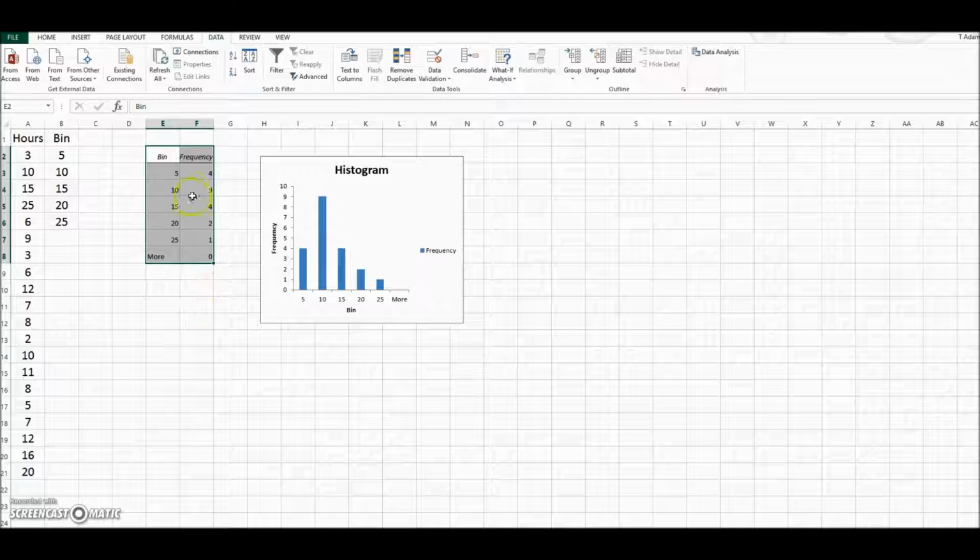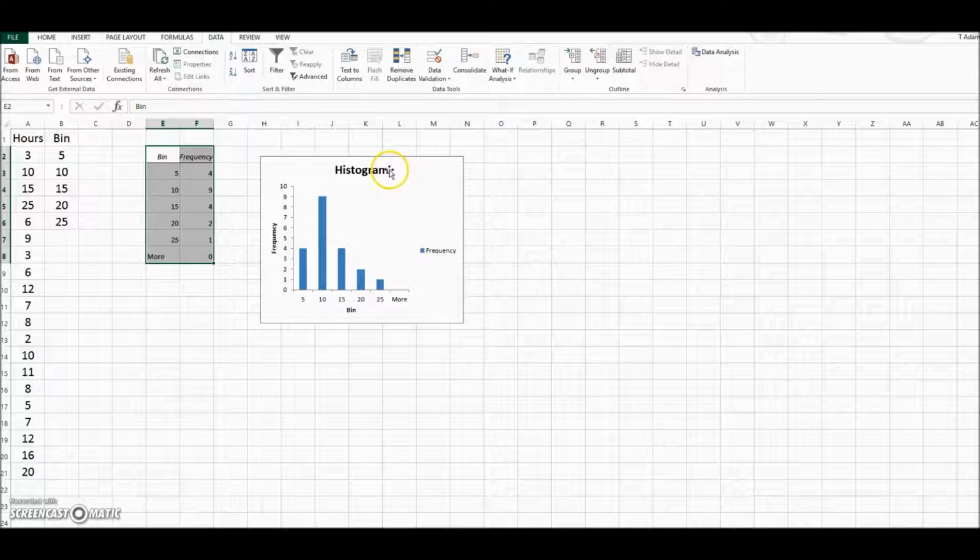And what we have is our frequency distribution. Our bins in Excel, the assumption is 0 to 5. One more than 5 would be 6 to 10. One more than 10 would be 11 to 15, and so on. For our class intervals, they have taken each one of our values and have determined how many are in each one of them. And so we can see the most common is the 6 to 10 hours per week of studying. That's 9. The least is in that category of 21 to 25, and so on.